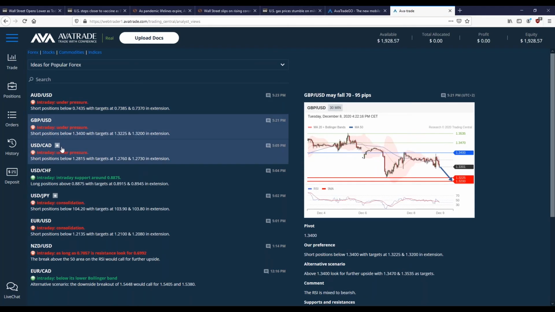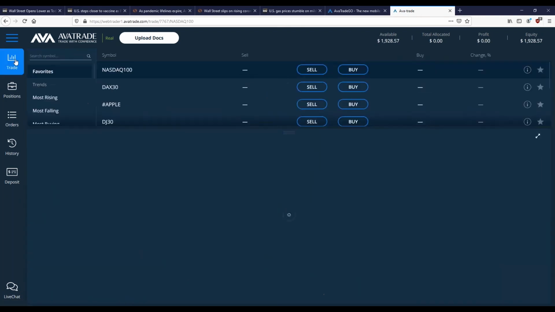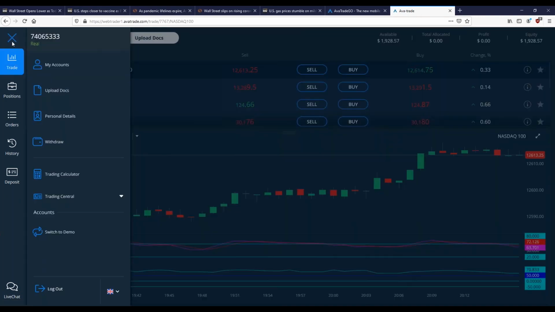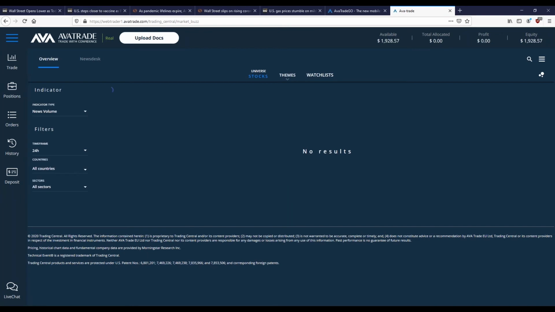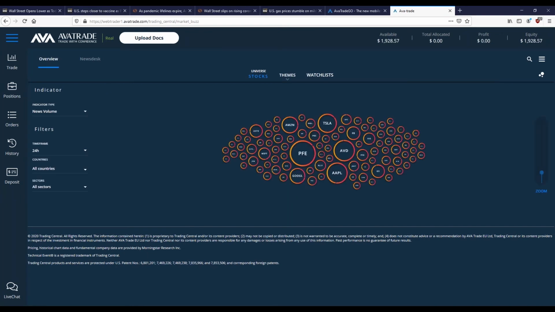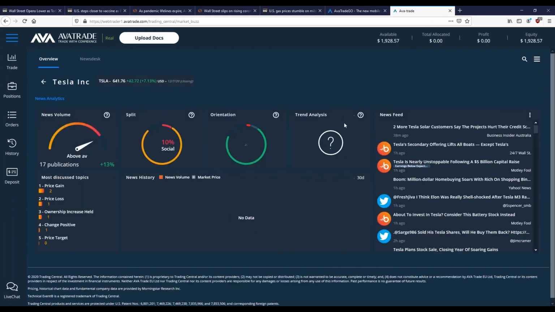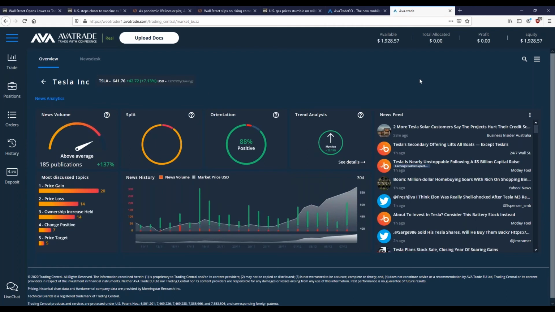And there's all kinds of assets, okay? And then also we can take a look at some fundamental news through Trading Central, like market buzz. And there are some other options there as well. The biggest trending assets have the biggest bubbles. So Pfizer, we understand why it's trending. The release of the vaccine. Apple, it's Christmas season. They've released some new products. They're trending, and so on. Tesla, big news today. Negative news on Tesla. Tesla fell down, not because of bad business, but because of something they're doing business-wise with raising funds.